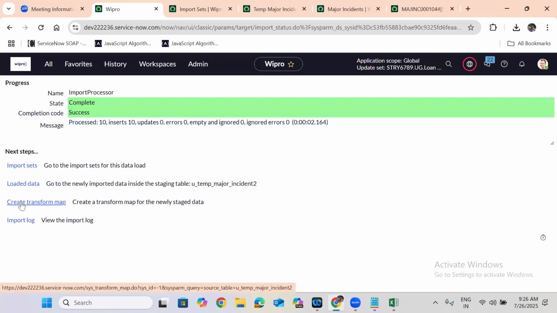So now if you can see here, when I create a transform map here, you are going to create a transform map between the tables.